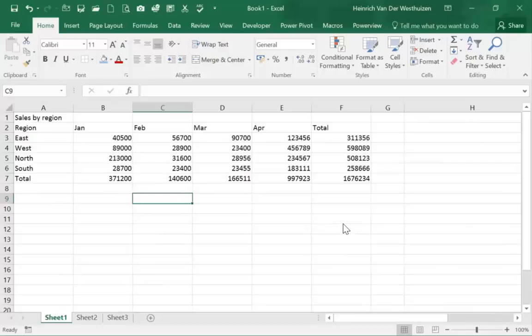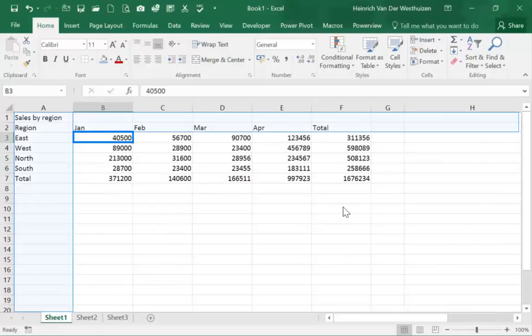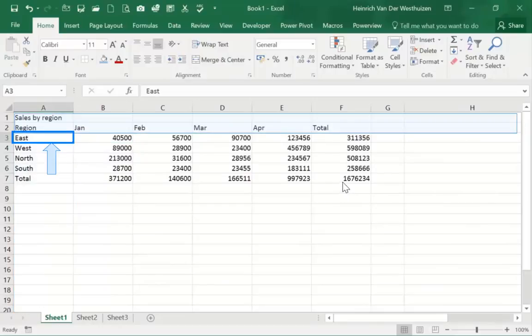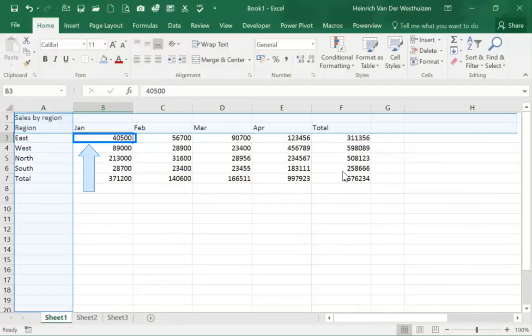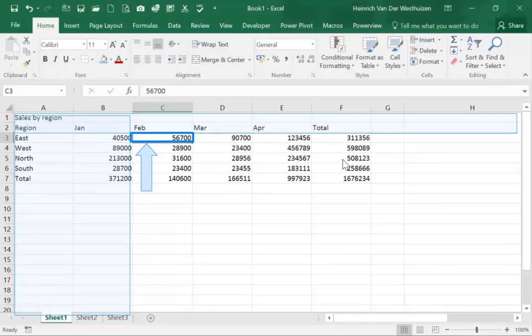It's very important before you freeze panes that you click in the right place. I'm going to click on the very first value in the spreadsheet. And the reason for that is I'm one row beneath the headings at the top. And everything on the left of where I am will freeze as well. In other words, if I was there, only the top two rows would freeze. There is no column on my left. If I click there, this particular column will freeze. If I click there, these two columns would freeze.